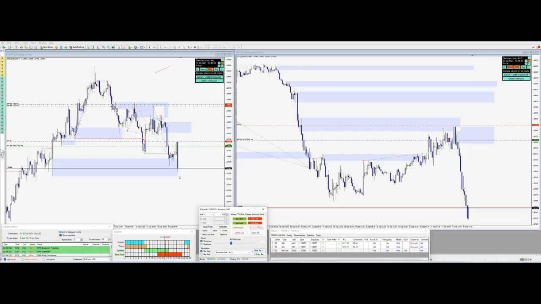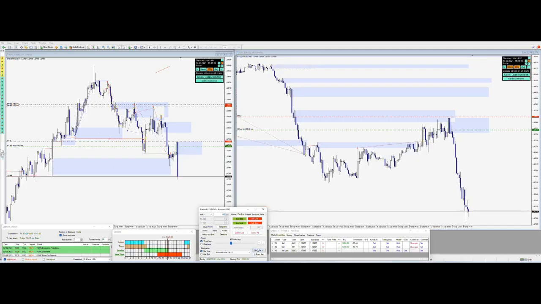Okay, so what we now have is essentially this old demand zone has now flipped to supply. We've reacted, we've pushed down. So we now have another POI to look to short from, which is this, right? RM15 extreme within there. So I'm going to leave the order there. I like that. We can continue to play this forward. Let's see, coming into the end of New York.